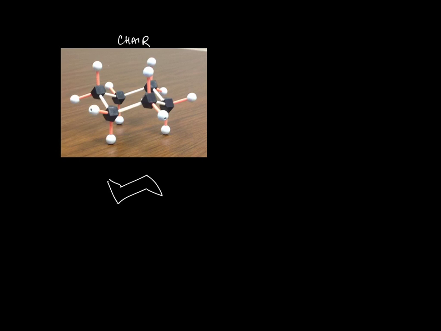And in the chair conformation, once again, we have some carbons puckered. In this case, what we've done is basically taken this carbon on the left and puckered it up, and this carbon on the right and puckered it down, so that the other 4 carbons, these 4 in the middle, are still basically parallel to each other. So imagine a line right here that's basically flat, and what you've done is puckered the one on the far left up and the one on the far right down. So this gives us a chair conformation.